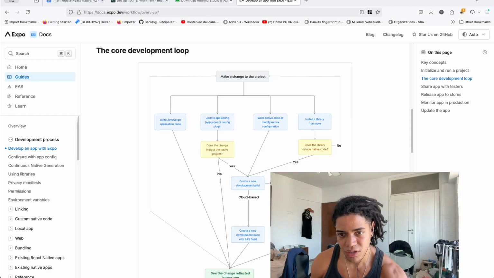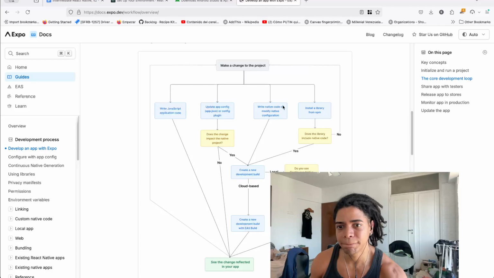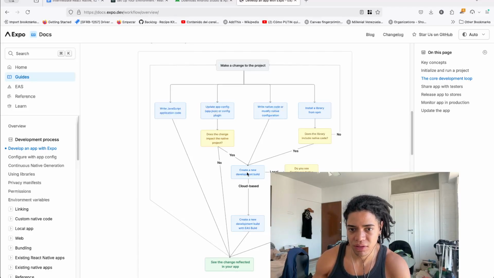Do you use continuous native generation? Create a new development build with npx expo run and see the changes reflected. Write native code or modify native configuration, then create a new development build.